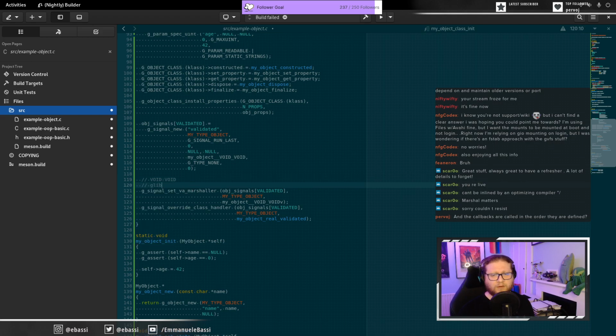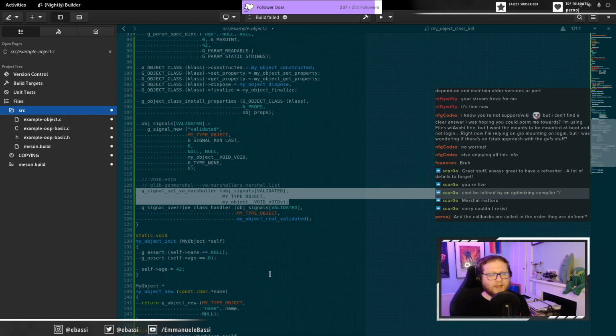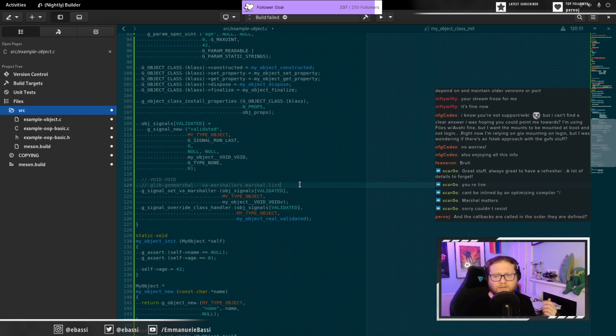And then you call glib-genmarshal with the name of the file. And if you specify also VA marshallers, if I remember correctly, it will also generate the VA list version of the same marshaller, which you can then use here as the VA marshaller for your signal.